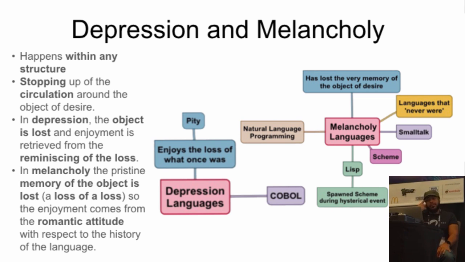So, I mean, you can think of people who have a romantic idea of what marriage was like 100 years ago, sometimes. Let's say it was great. Okay, well, women were property back then, so I don't know how great it could have been. Well, you've got Lisp, Scheme, and Smalltalk here, and there are people who write poetically about these languages. I'm talking about maybe for Lisp, Paul Graham, for Smalltalk, Martin Fowler.